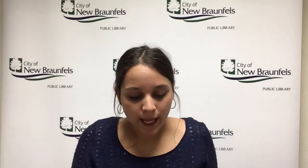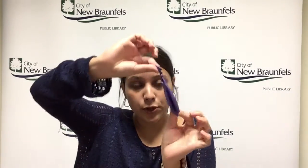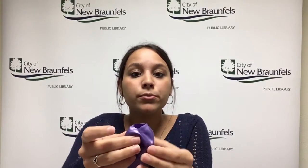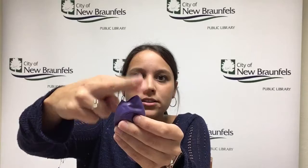So you cut the cup, put tape around it, and the second part is the balloon. You're gonna get a balloon and tie a knot in the stem like this — you're not gonna blow it up, just tie the knot. Then at the top of the balloon you're just gonna cut just the top part off, making a small hole at the top.